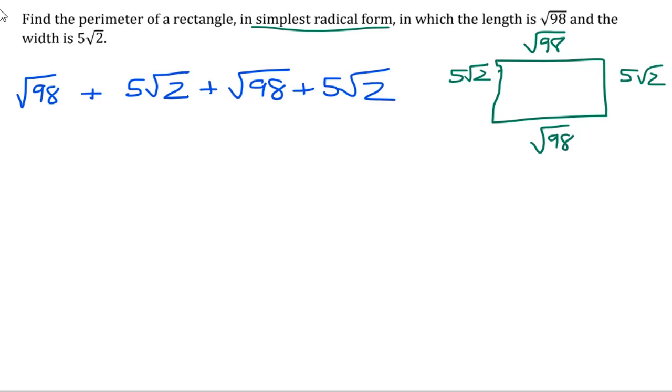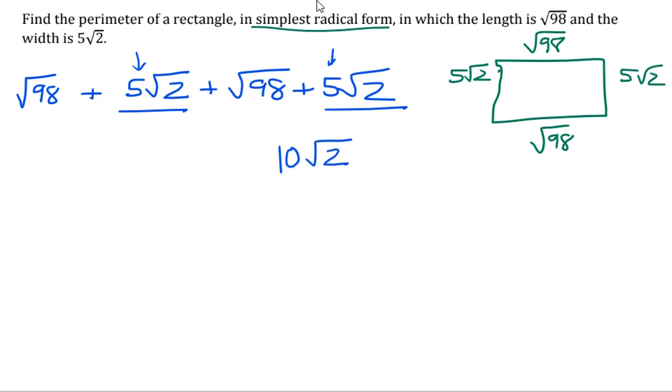Okay. Right now, it looks like I have some things I can add together. I can add together like radicals. So for example, I have a radical 2 here and I have a radical 2 here. So I can add the coefficients of those guys together. So I'm going to add 5 radical 2 plus 5 radical 2. Remember, we just add the coefficients in the front. So 5 plus 5 makes 10. So my final answer when I add those guys together is 10 radical 2.